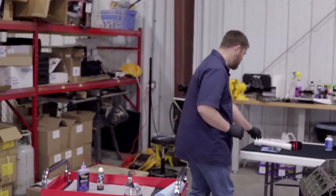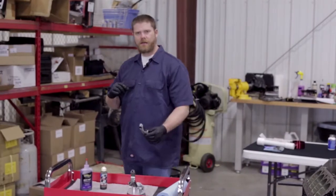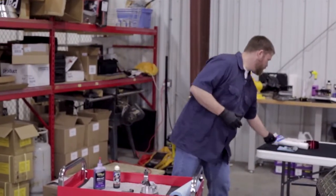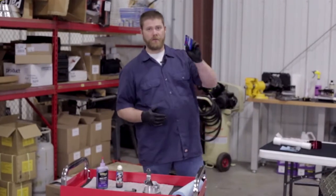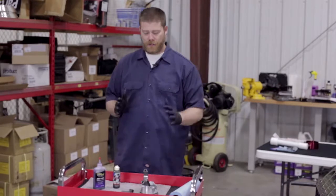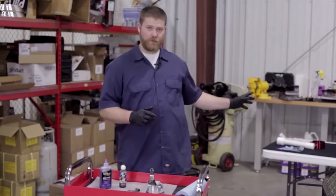We also have, here's our cap. We did go ahead and put our lubricant on for our ARP bolts. Your set of bolts should come with a lubricant packet from ARP. That just helps to make sure that you get the accurate torque as you install them. So we did go ahead and do that with all of our bolts.